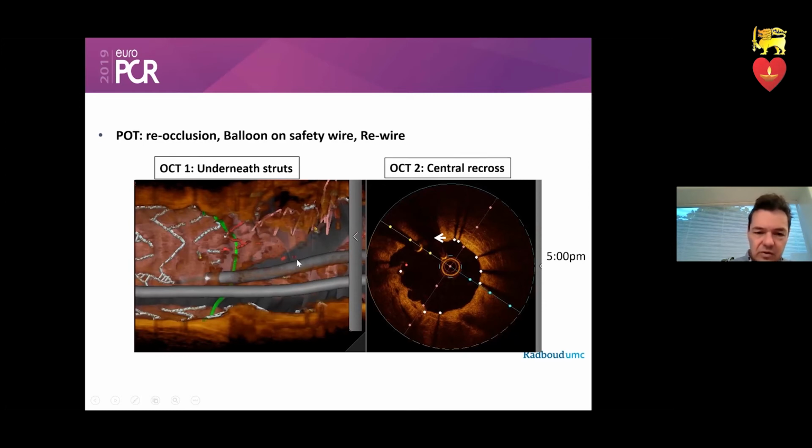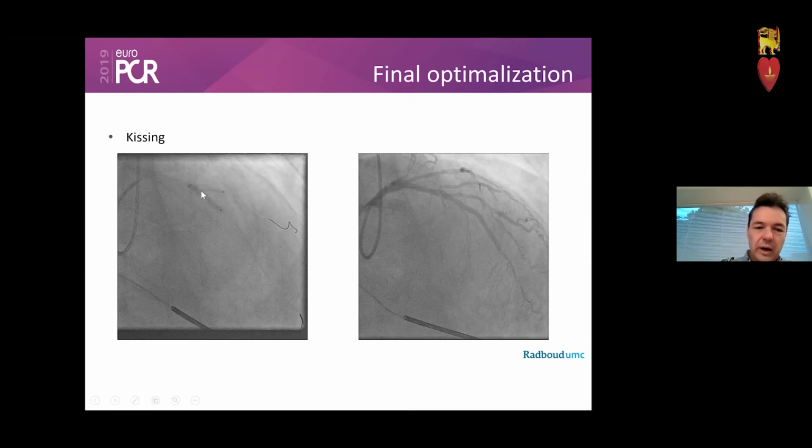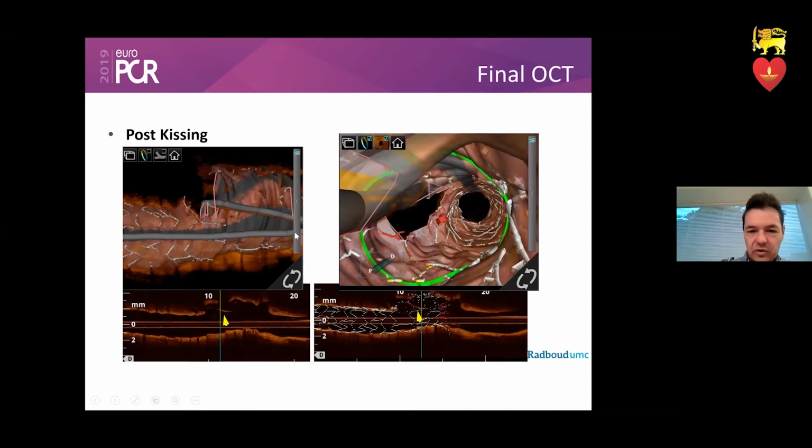So these are struts, with wires underneath the struts. This one is having the cross-sectional imaging already much later, distal, closer to the carina, recrossing, and then we were happy to do a kissing, do a POT, and get the final result where we can see how the second wire we had entered opens the side branch very nicely, with the POT really optimizing the proximal segment, the distal segment wide open.